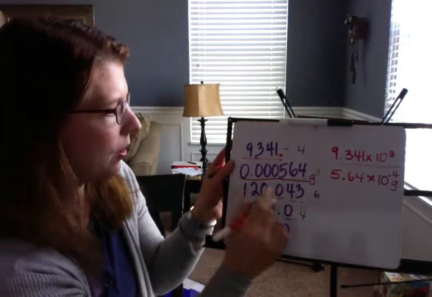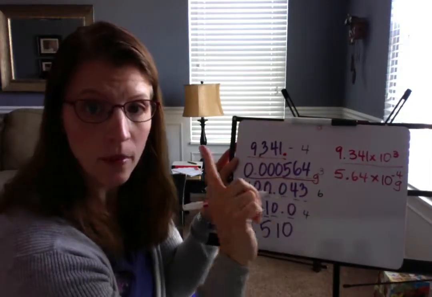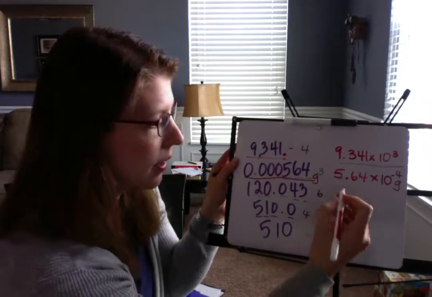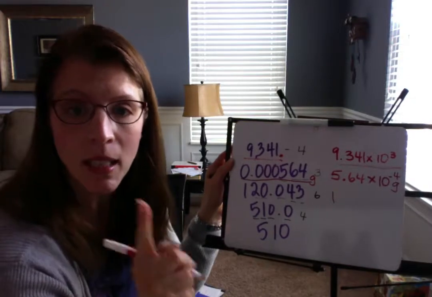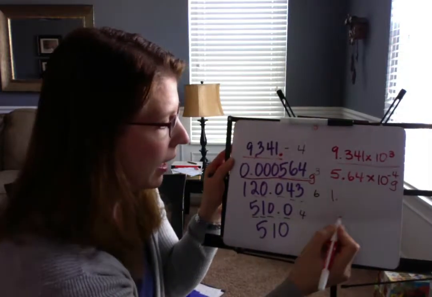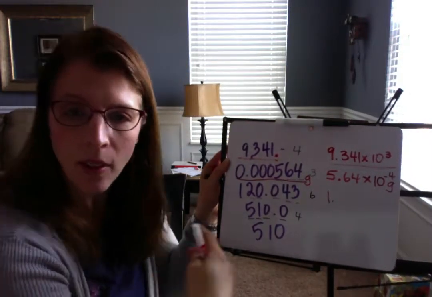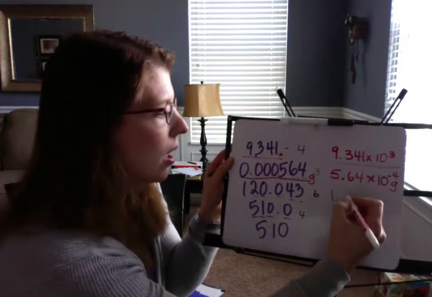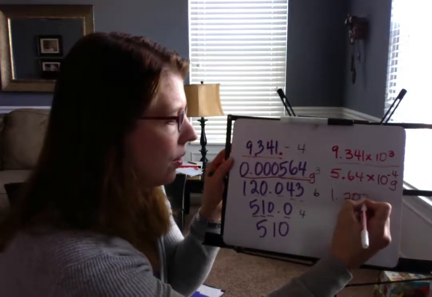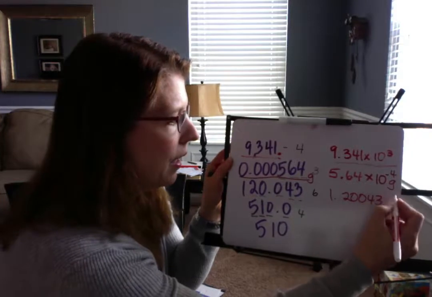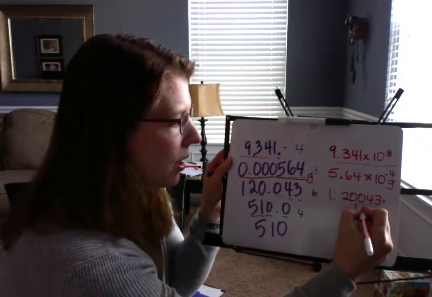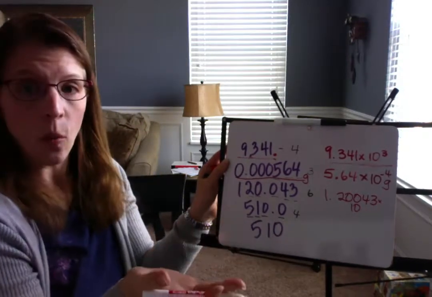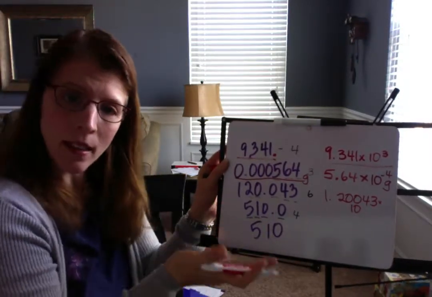All right, how do we do this one? First step, write one number that's not a 0. 1. Second step, write my decimal. Decimal. Okay? Third step, write everything relevant that comes after it. So 2, 0, 0, 4, 3. Then I write times 10. Sorry, I'm going to have to jump down here. Now to what power? I want it to mean the same thing.